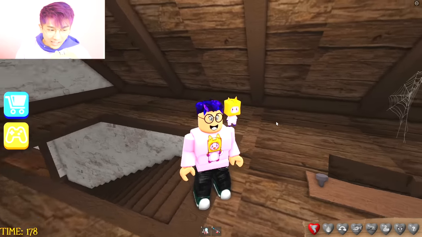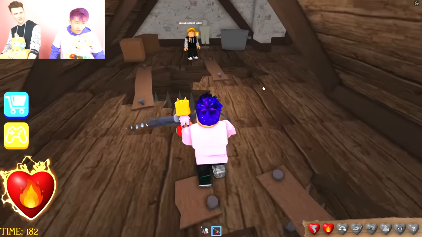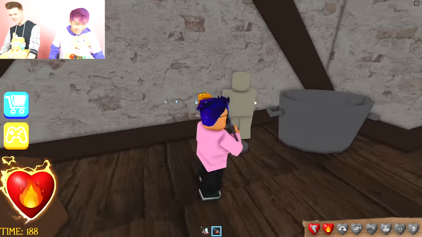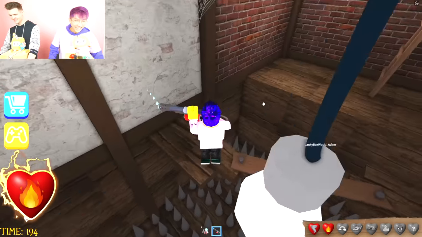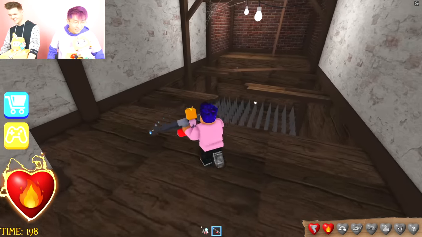Okay, guys, I'm now gonna activate the fire heart. Yo! Wait, what? What does that do? I have fire abilities. Yeah! Hey, I'm on fire! Dude, what? We got the fire heart activated, dude. You are insane. I'm insane in the brain, dude. You actually are, though.